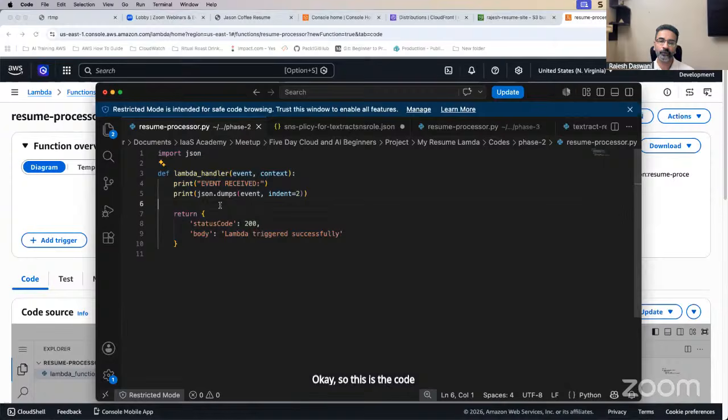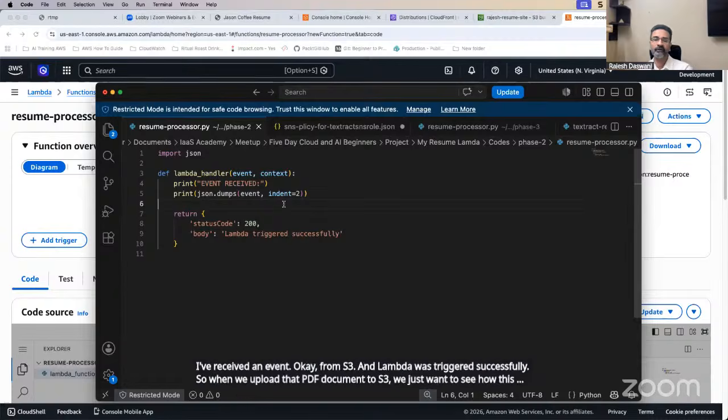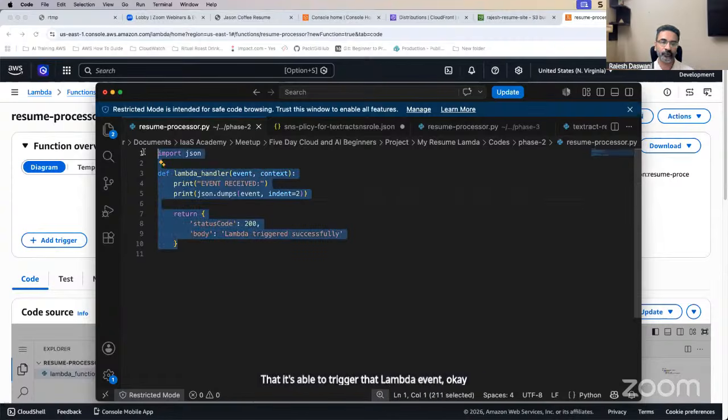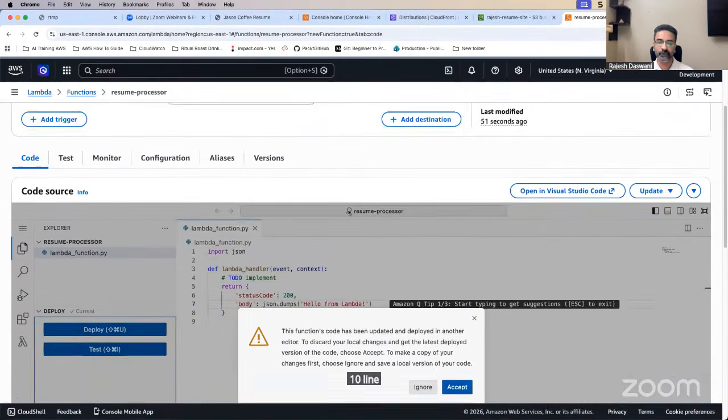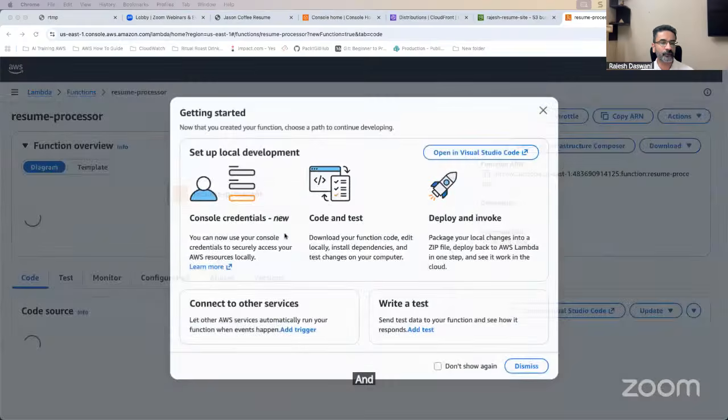It's a simple code. All it's saying is that I've received an event from S3, and Lambda was triggered successfully. So when we upload that PDF document to S3, we just want to see that it's able to trigger that Lambda event. It's a fairly simple 10-line code.